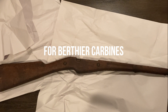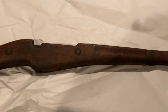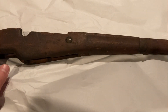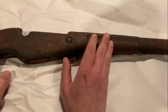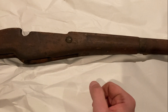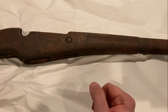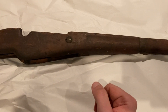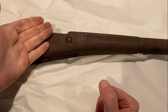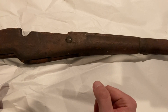Hey everyone, me again. Something that may seem a little bit niche at first today, although perhaps it has broader implications than one might imagine. I'm sure that not an absolute ton of people are looking for Berthier carving stocks at any given time. But this is from Apex Gun Parts, which is a fairly major retailer, and it was graded fair — so maybe it'll give you some idea as to what Apex Gun Parts' idea of fair condition is, whether it's a stock for Berthier specifically, or another model, or just parts in general.